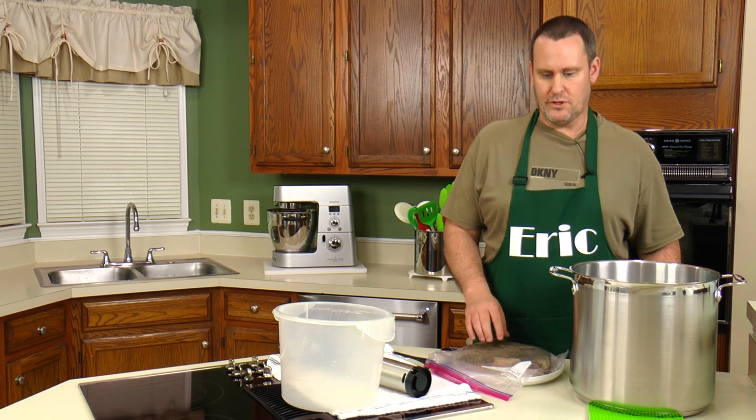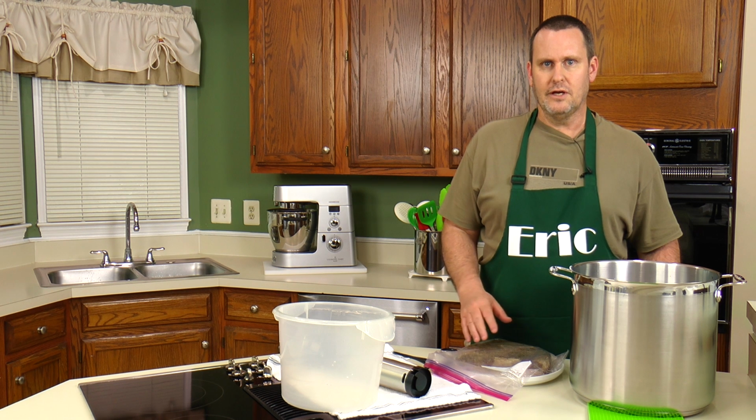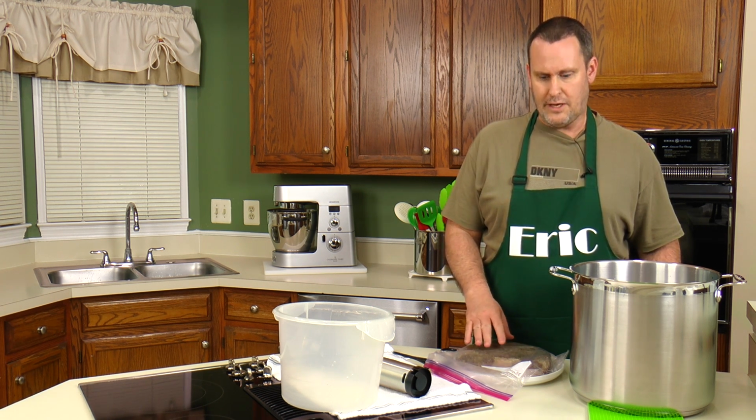So this is a really good test here. I've put some coarse pepper, kosher salt, and some granulated garlic on it and let it sit in the fridge overnight. And by now, of course, it's been a good 24 hours actually. So it's had a chance to really commingle in there.